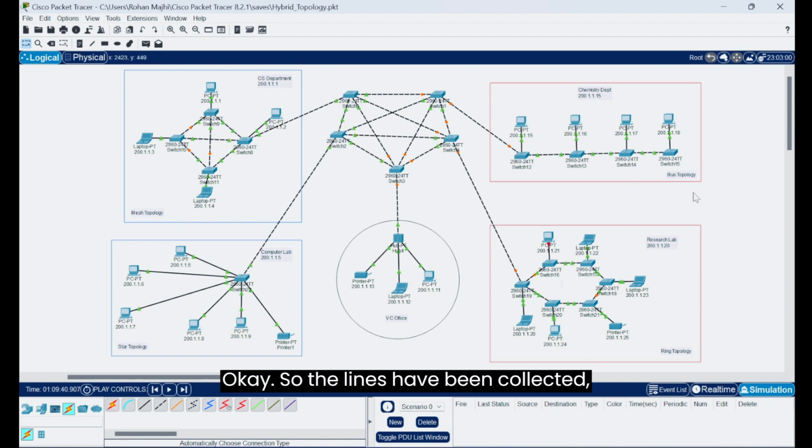Okay, so the lines have been connected. Just wait for it to turn green. Okay, so coming back, we can see that all the lines have turned green.